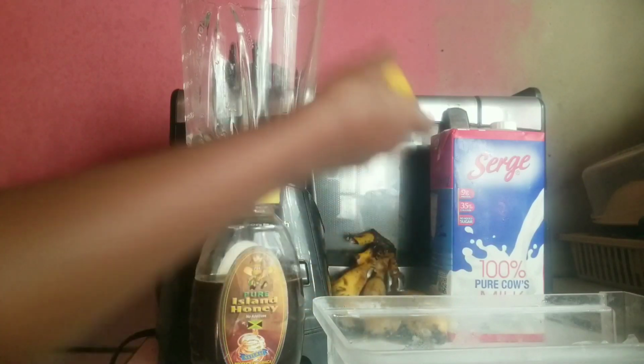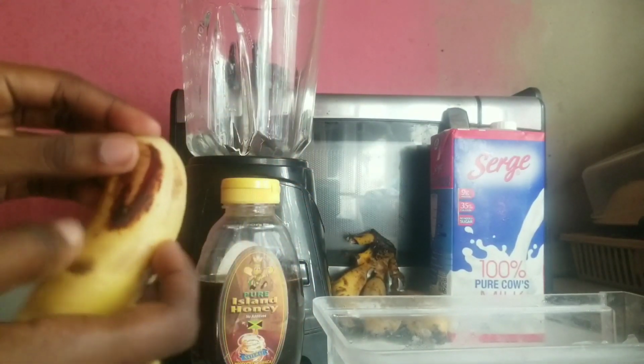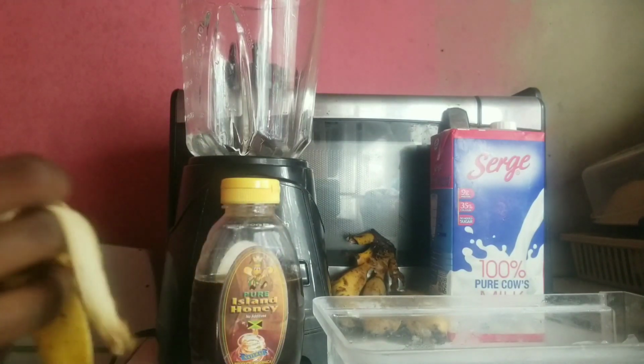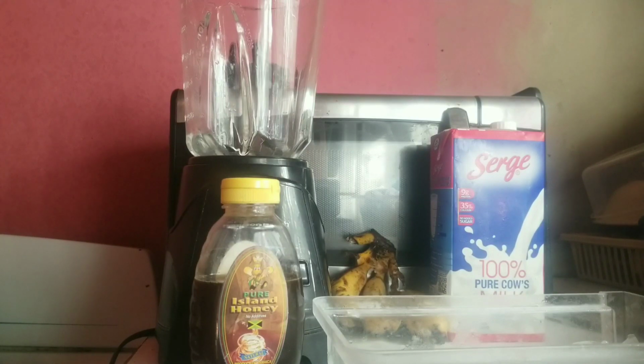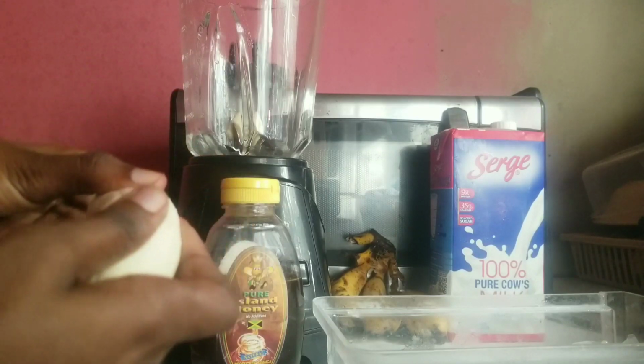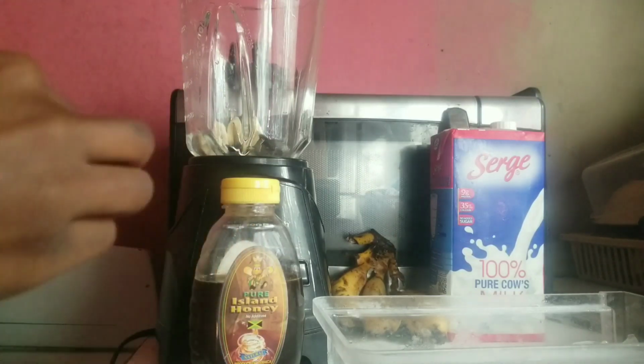First thing we're going to do is put the banana in. Guys, I have this banana about 3 days and this is how they look, but they're still good, you see me? So we're going to put the bananas first and we're going to break it in small pieces so that it is easier. We're helping the blender to blend it easier. So yes guys.